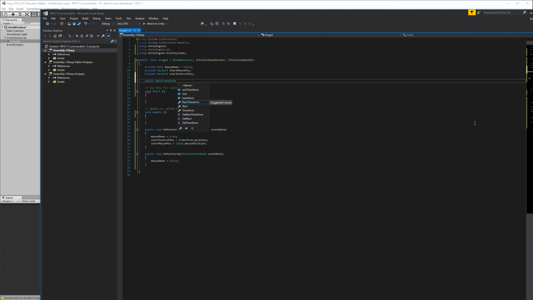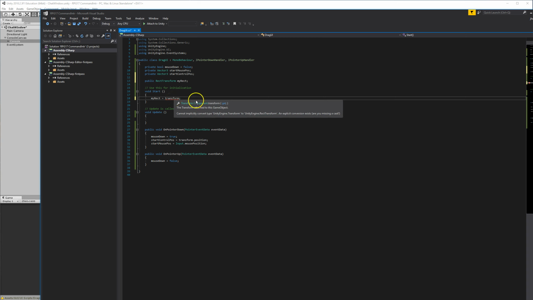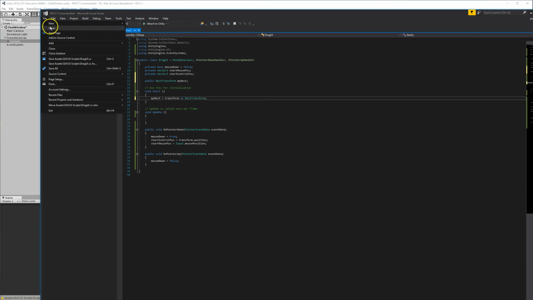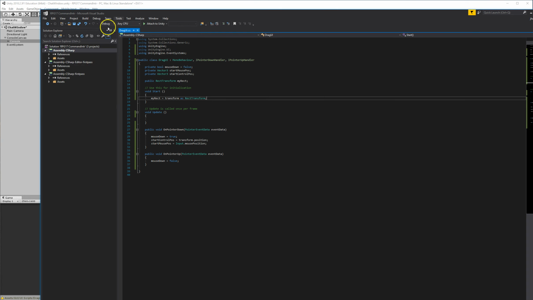I must have spelled it wrong. And then my rectangle. I could probably just say my rect equals transform. This is a transform, I think, as rect transform, because I believe the rect transform is a transform. Let me try to save this and run this and see if it works.